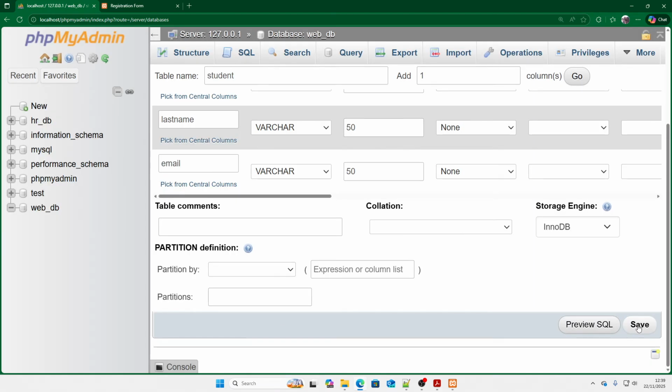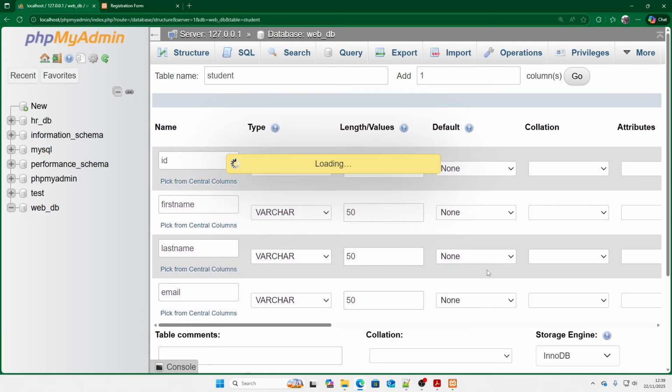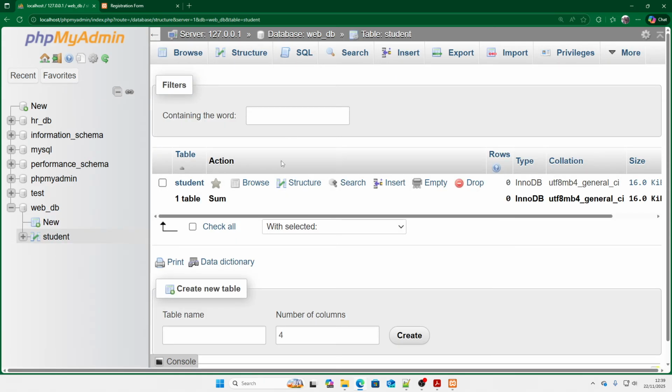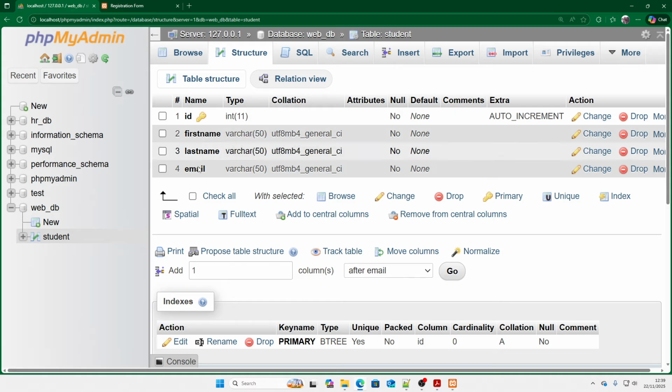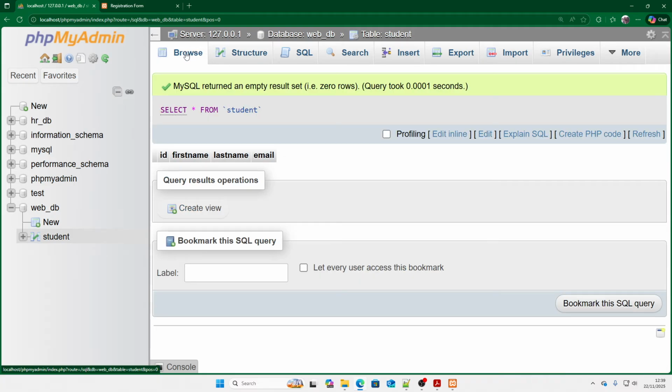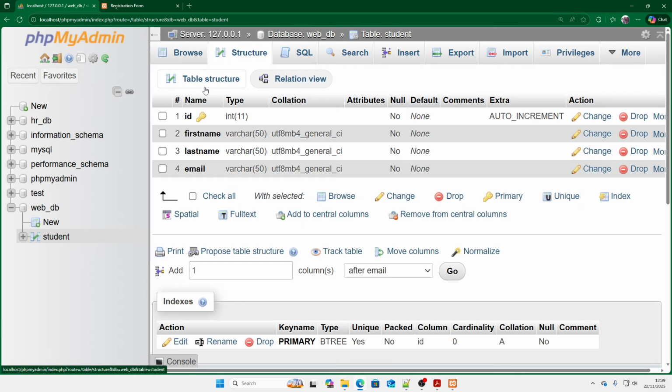Close that. Now we click on save. Once you click on save, if everything is fine, we're going to get a success message here with our tables. So you see, this is our table. This is the structure. If you want to see our data, we come to the browse tab here, which runs a command we are going to see later, the SQL query which says select all from students. But if you just want to see the structure of our database, the type, whether it's not null, and the number of characters it takes in, we come here.